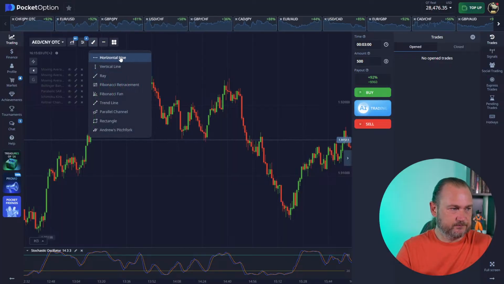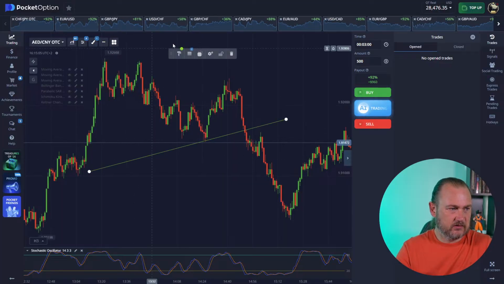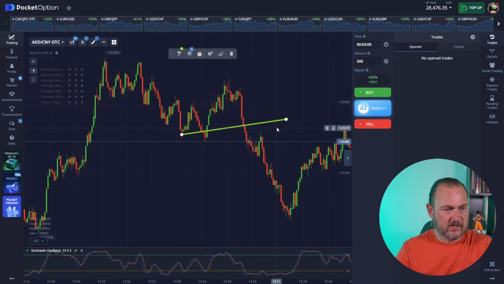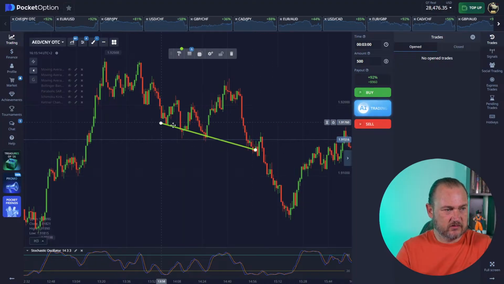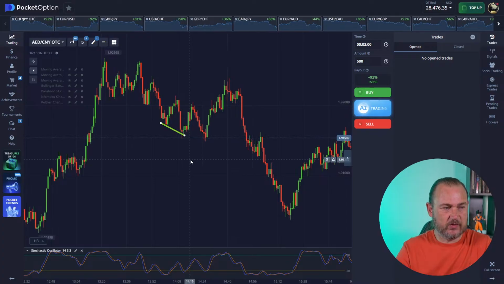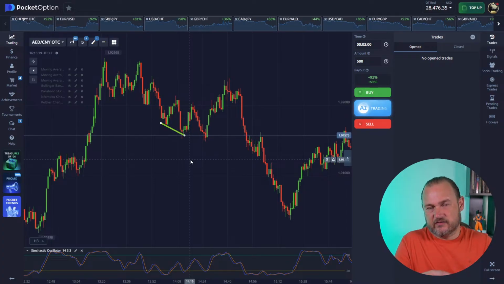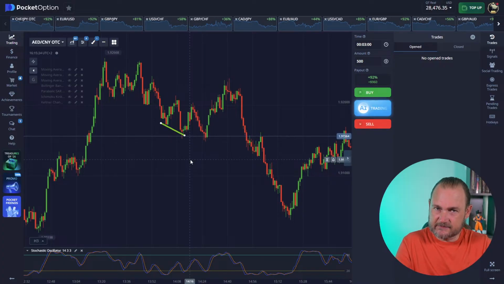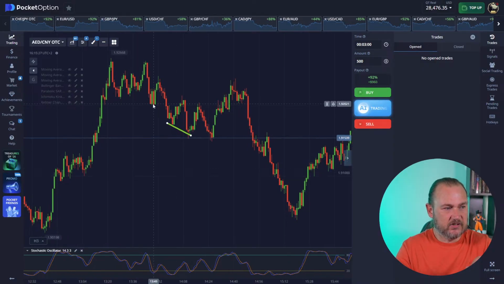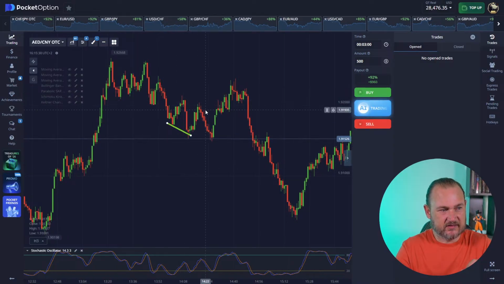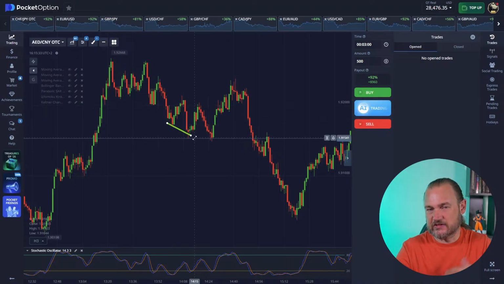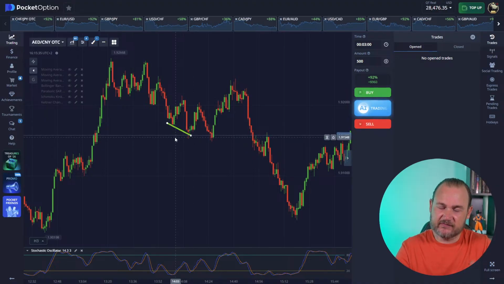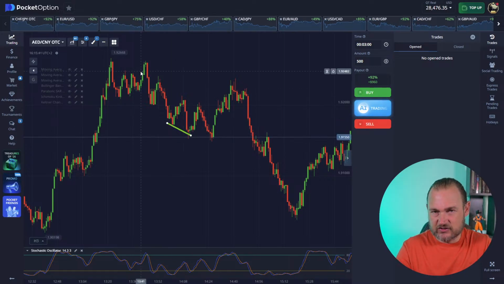What divergence looks like will be this. We know that when price is moving in a bearish direction, when we are in a bearish trend, we identify it by price making lower lows and lower highs. This will be the lower lows, and this will be the lower highs. So every time price makes a low, it's lower than the previous one. Every time price makes a high, it's still lower than the previous high that price made. That's the definition of a bearish trend.